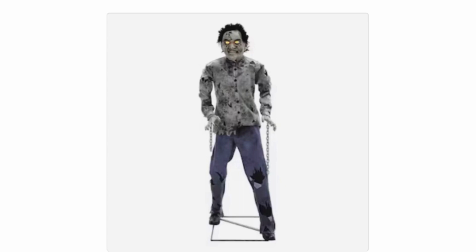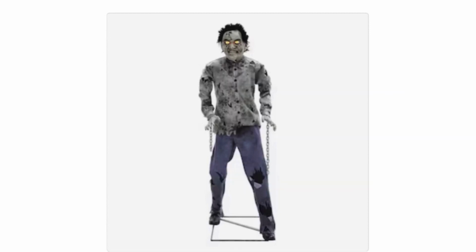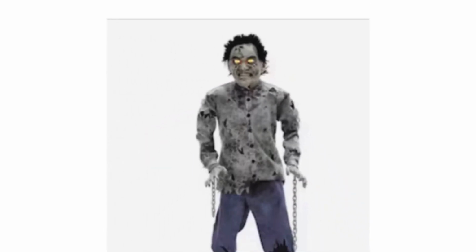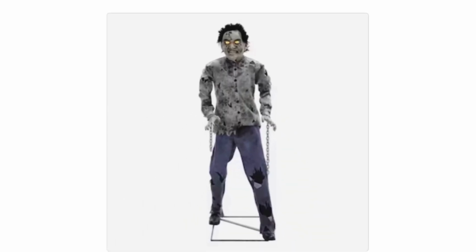Next, we have this zombie dude, which I don't know how I feel about him. It's not that he's bad, and he looks fine. I definitely really like the chains. That's awesome. And the face seems to be pretty good too. But the hair and stuff. I believe he's SVI. Maybe Gemmy. I don't know. It's possible. But he seems very Party Gears-like, so not very great seeming quality. Maybe he is Gemmy, I don't know, but let's see what he does.